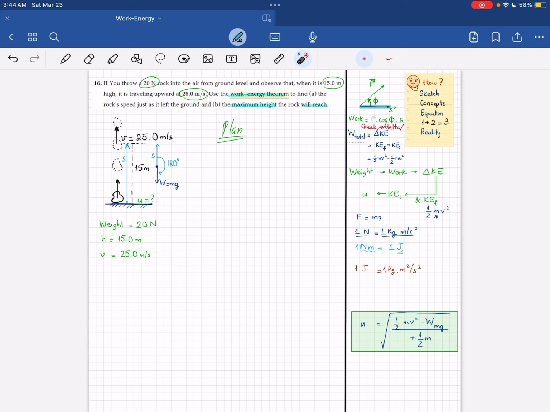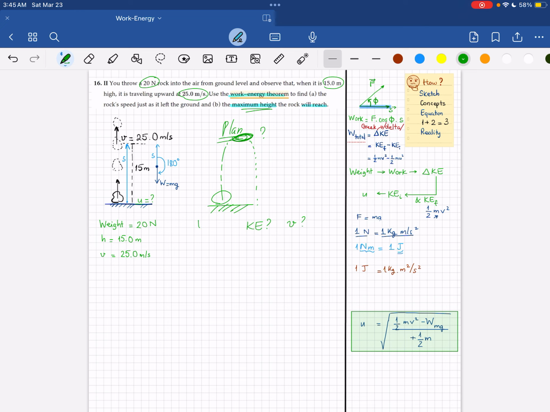So in this case, the rock will reach the maximum height. Okay, so let's imagine what's happening. We have the rock leaving the rail like this, right? Then it goes up, up, up, then it will reach the maximum height somewhere here, and then it will drop down back to the rail. Okay, so is there any special information about the maximum height that can be related to kinetic energy? And kinetic energy means that related to the speed.